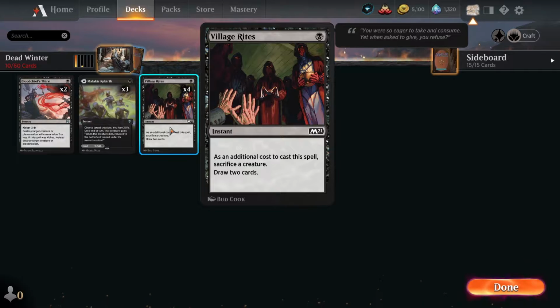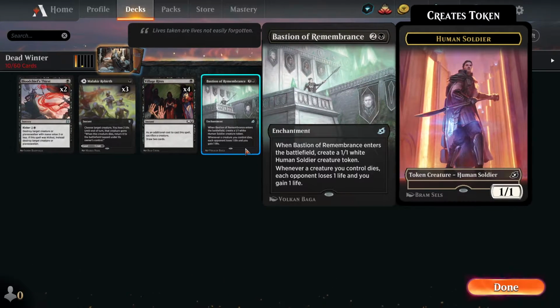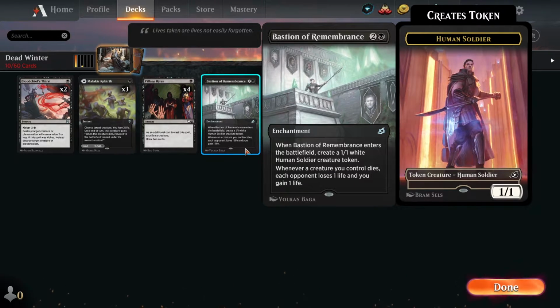Village Rites can also help us not necessarily survive a Wrath, but help us gain some cards in case we know that we're going to lose something. And of course, a single copy of Bastion of Remembrance. Only 1 copy because, again, we want to focus more on the zombies doing their thing, and it's kind of tough to sometimes take a turn off just to put this enchantment out.